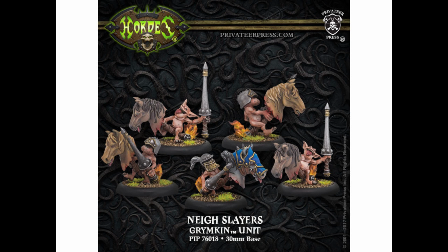And then there's this one faction called Grymkin, and the Grymkin, they are based on fairy tales, more or less, but in the sense of fairy tales gone wrong. So they also have like this sculpt of a woman with a witch behind her, and then the woman is supposed to seduce the enemy, and the witch is just sucking out their life.